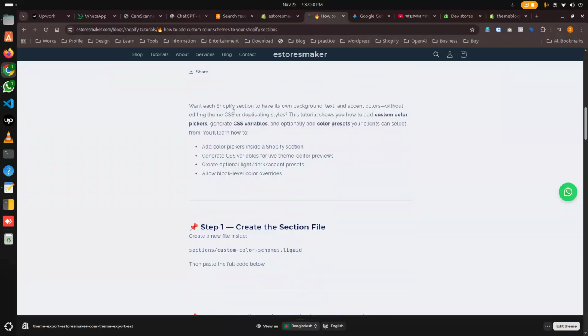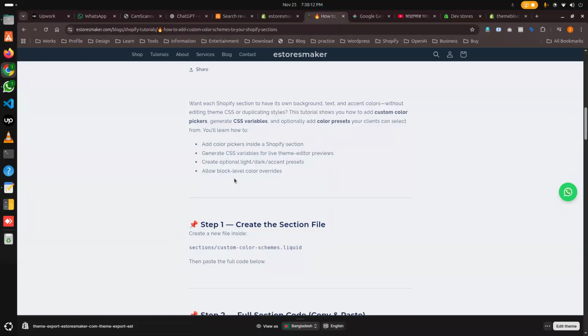First, I want each Shopify section to have its own background, text, and accent colors without editing themes, CSS, or duplicating styles. This tutorial shows you how to add custom color pickers, generate CSS variables, and optionally add colored presets your clients can select from.